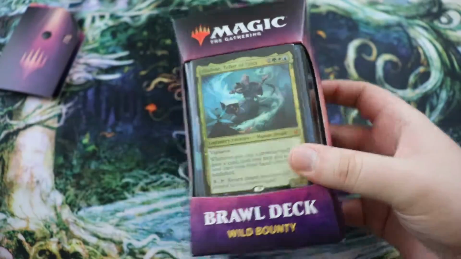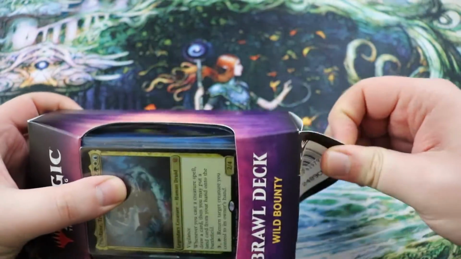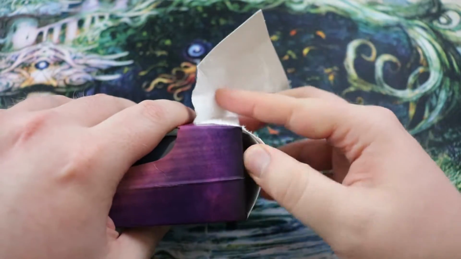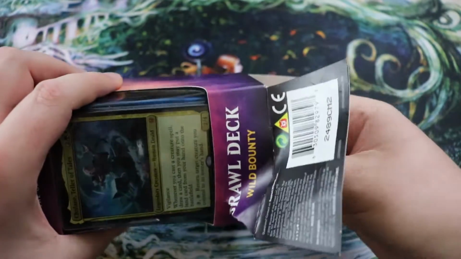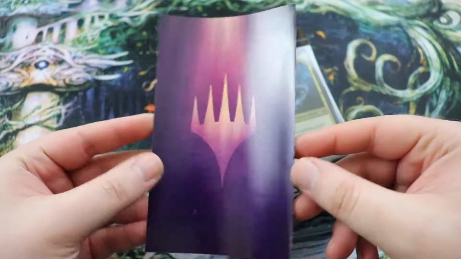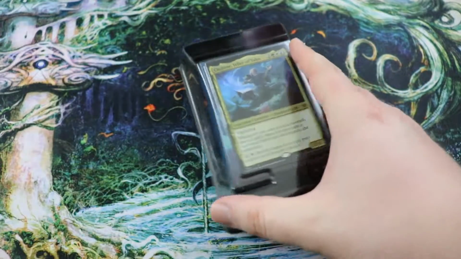Teller of Tales. So let's open this one up real quick, show you what it comes with, and after that, I'm going to show you what I'm going to be doing to upgrade one of these Brawl decks into an Oathbreaker deck. So it comes with the same kind of stuff. Comes with the little guide book here.